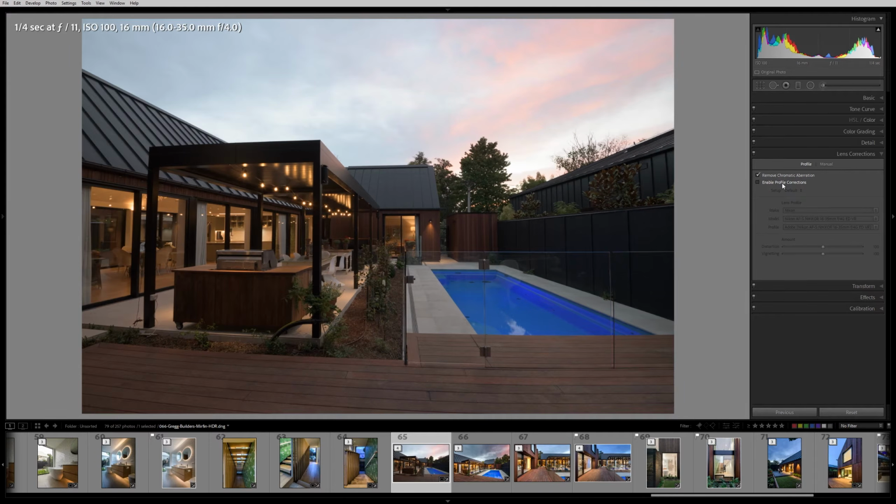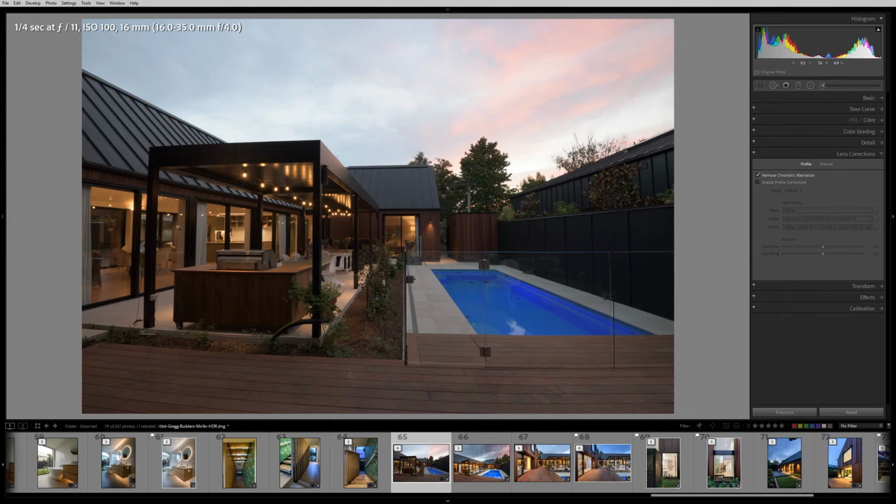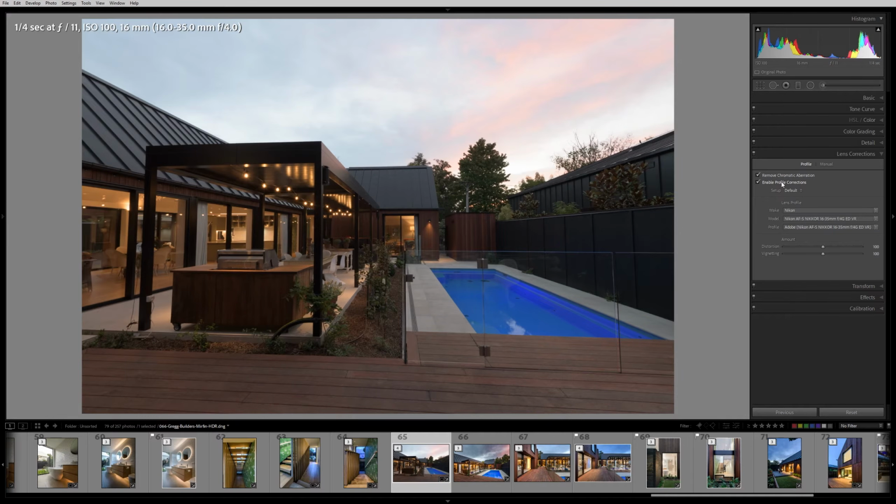So did you see that pop? When I turn this off and I turn it on again, you'll see that all of those bowed lines that we had before, kind of barrel distortion that's called, by turning this on, that disappears. And now all of our lines are nice and straight. So that gives us a really good kickstart for getting the geometry of this shot correct.